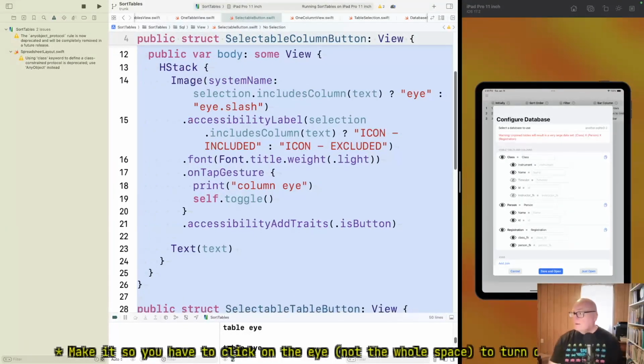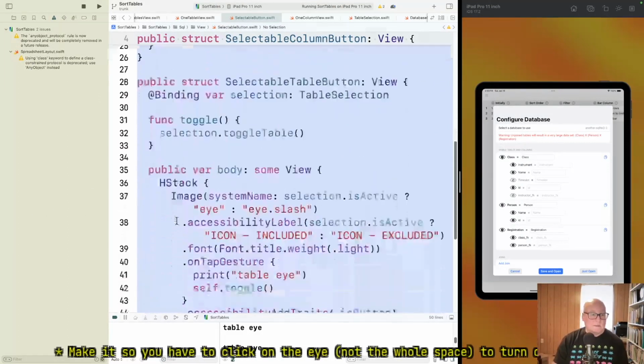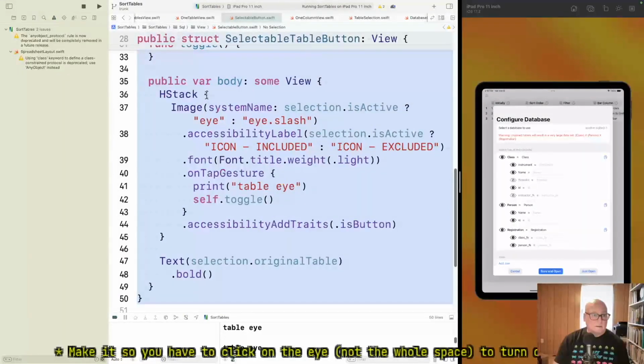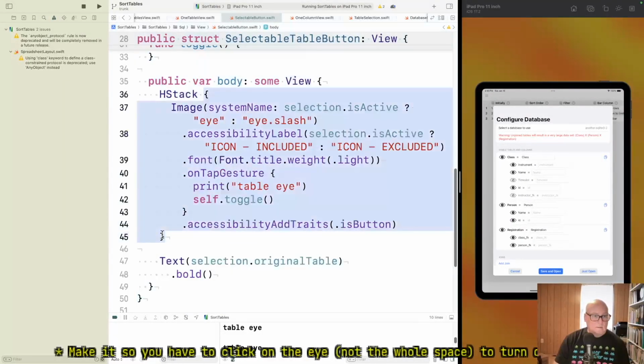But, yeah. Okay. Brace above text on line 45. Oh, you're right.